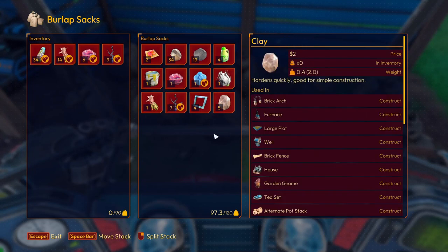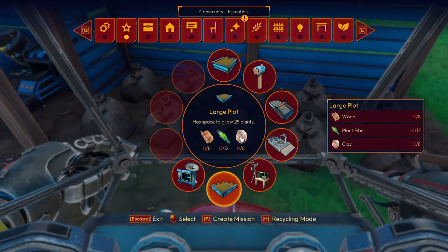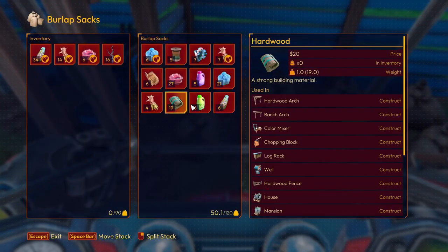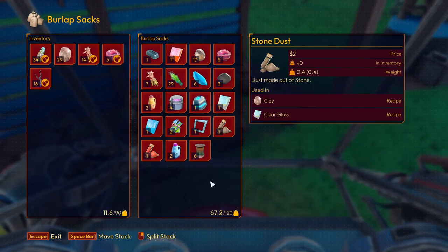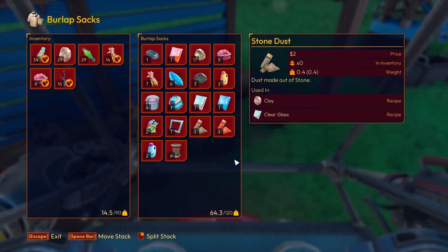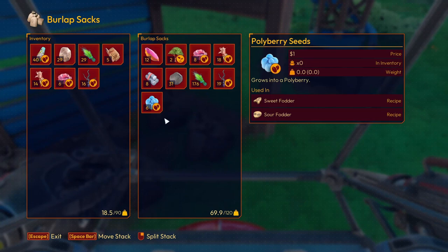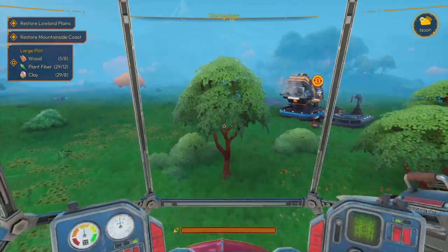Definitely a lot of them. And these guys. What do we need for this big one? We need clay, plant fiber, and wood. Maybe we can get some of them first. So clay, I think I have plenty of clay, or not plenty, but a decent amount. 5 there, 24 there. We have plant fiber, 29. And wood. So 5 wood there. Just get wood. Go up here and grab it quickly.